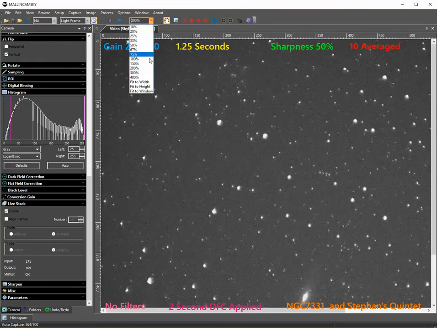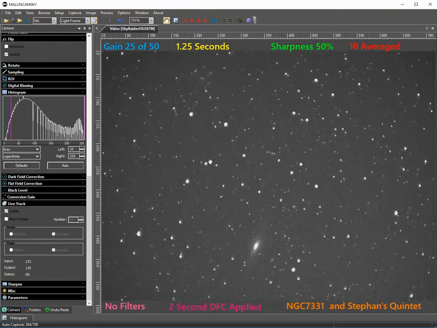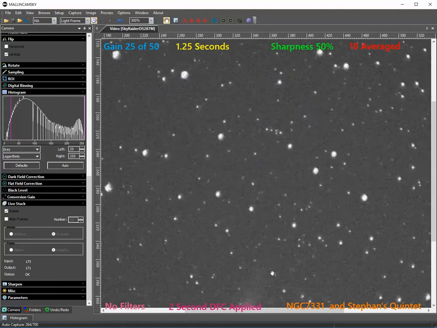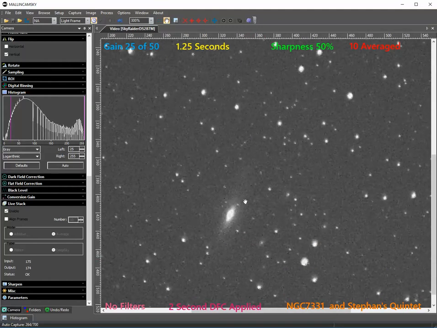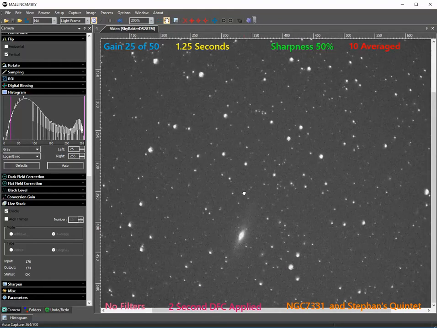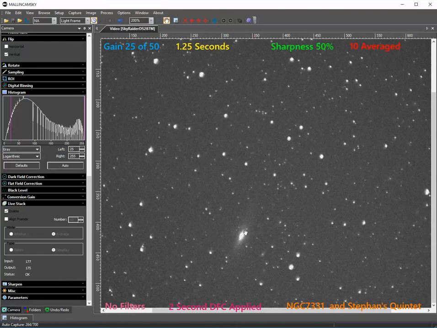And to fit the window, it's like 151. If you go down to 300 or 200 on Deerlick 7331 and the companions, that's not too bad also.